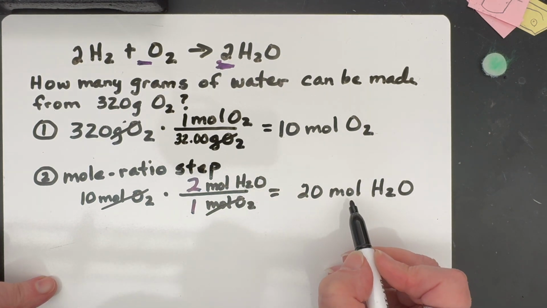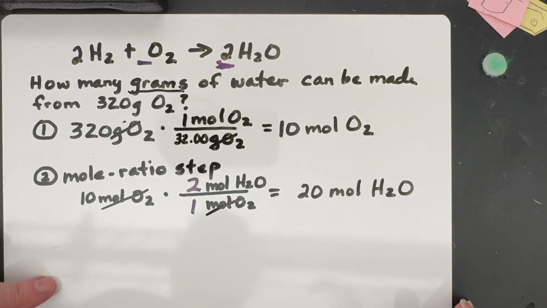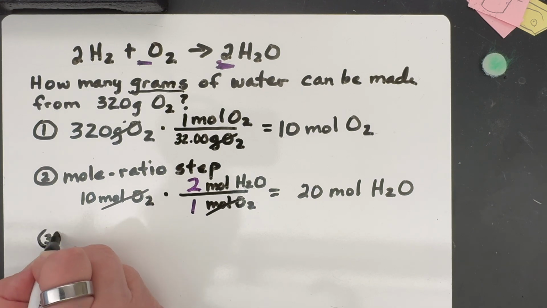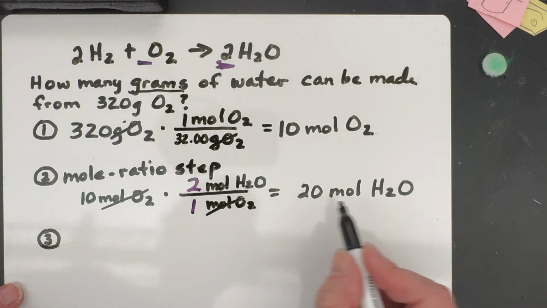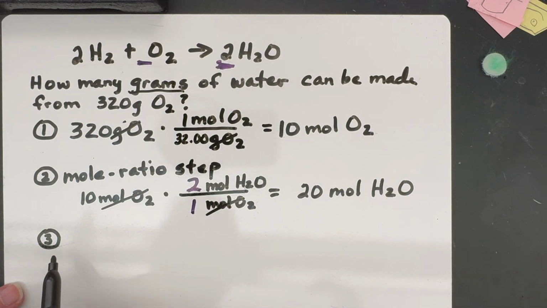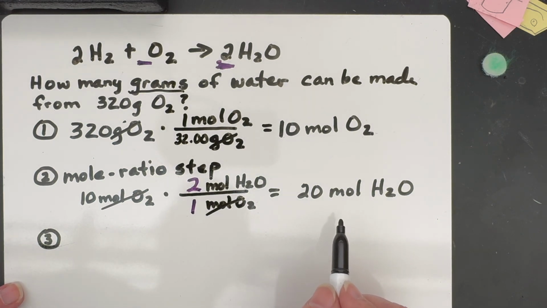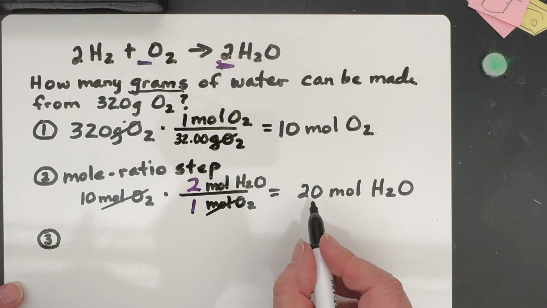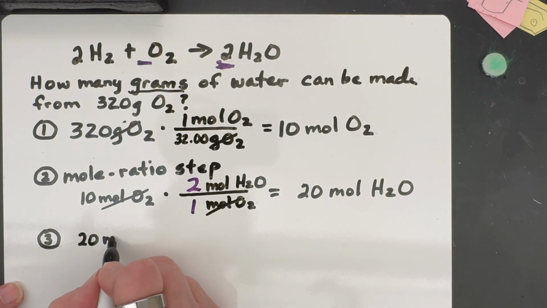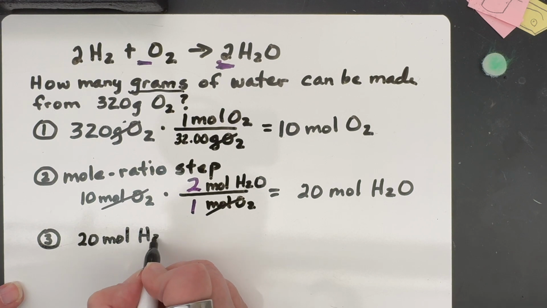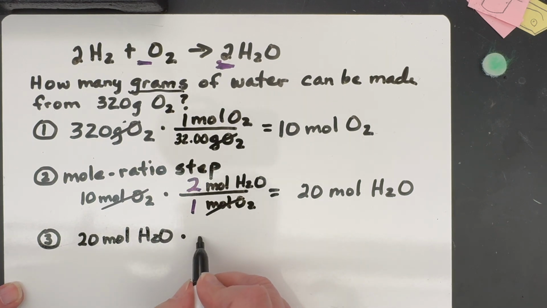But we aren't asked for moles. We're asked for grams of water. So we're going to do another conversion. And our third step is to get our moles to whatever's asked for. It might be volume, it might be grams, or it might be moles, and we would be done. So the third step you need if you're not asked for moles at the end. We're asked for grams, so we need it. Again, our starting point was our ending point of the last one, 20 moles of water. Our conversion factor, we need moles of water on the bottom.